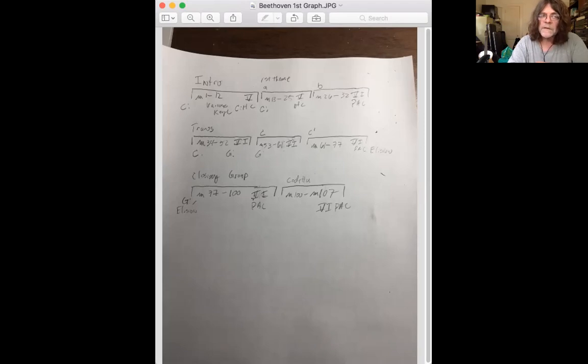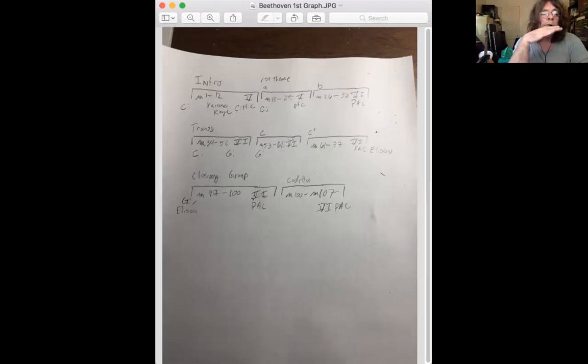Now, this is early Beethoven. Please understand that as Beethoven continues forward, the codas at the end of his pieces become very, very large and are almost known as a second development section. That's not this. If you've ever listened to Beethoven's Ninth Symphony, that goes on for an hour, he has the choral finale at the end of it, and it just goes on and on and on. So it's really quite large.